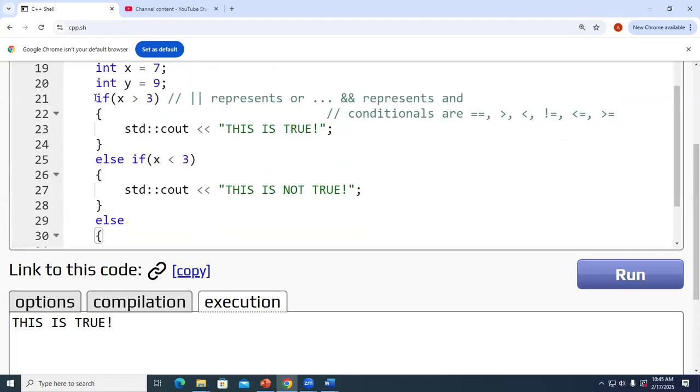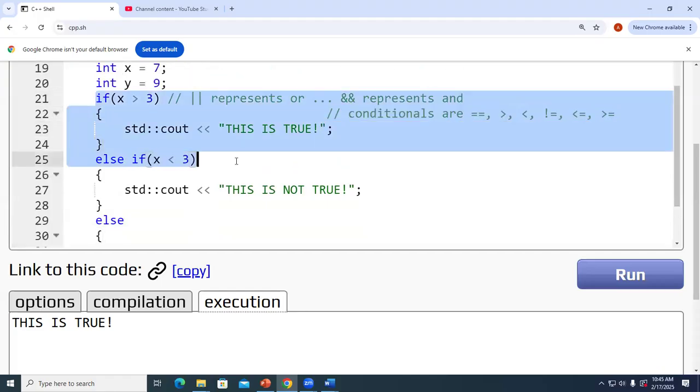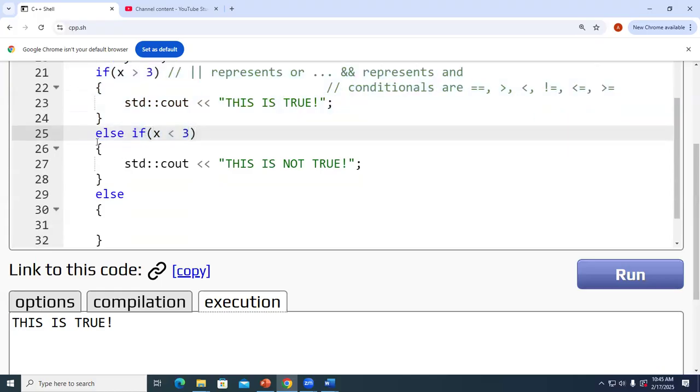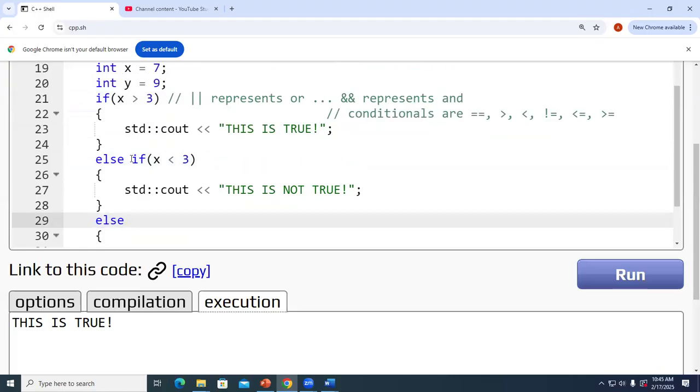Now, you can have a stack of 45 else ifs long. And if you're trying to play the game 20 questions, you're trying to write it, you're going to end up with 400 else ifs that are stacked together and they look really terrible. It's a pain in the butt to write. However, the else only is compared to the last if.